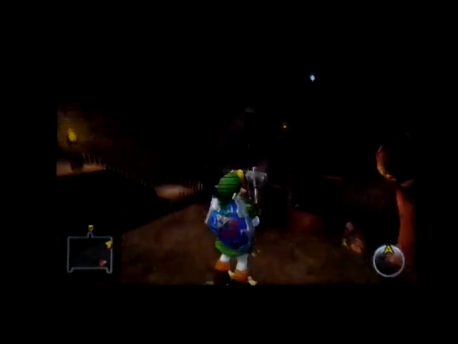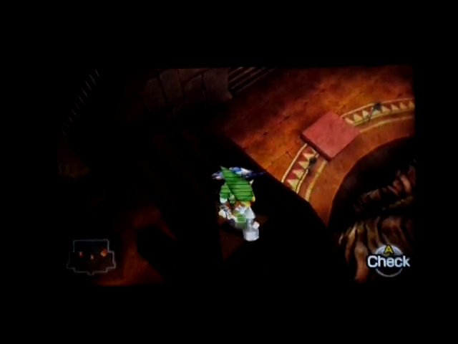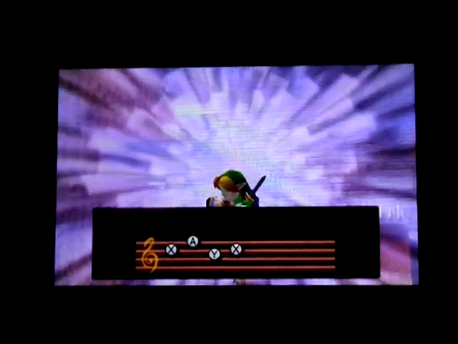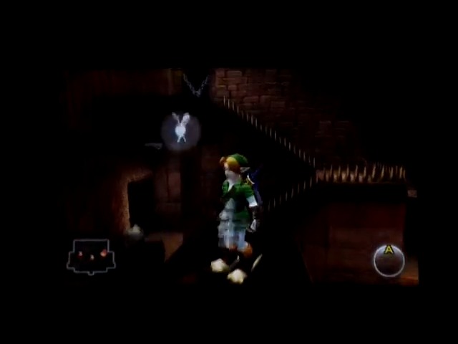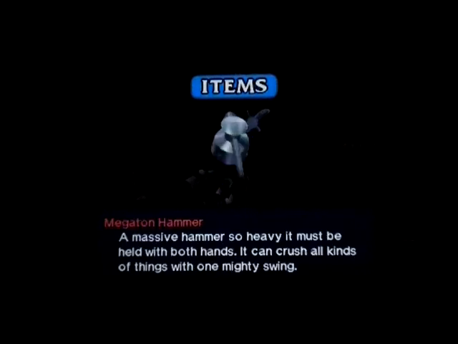Anyway, Megaton Hammer this. And hover to here. And play Zelda's Lullaby. Like, who would have thought, you know? There's only a Triforce on the ground and we've done this 20 times. And that makes a chest appear there, which I think might contain a small key.